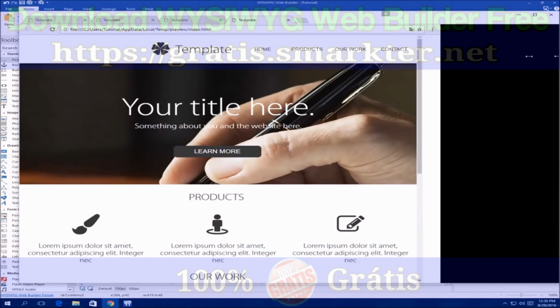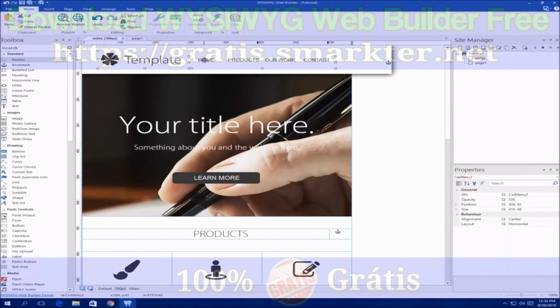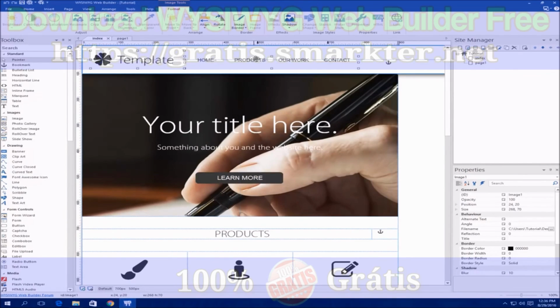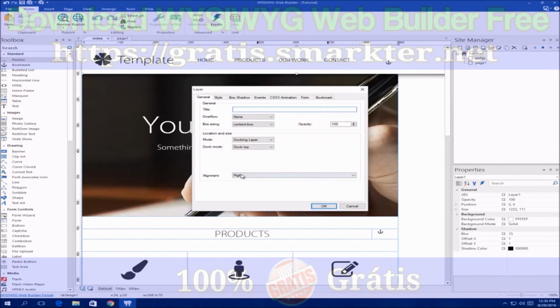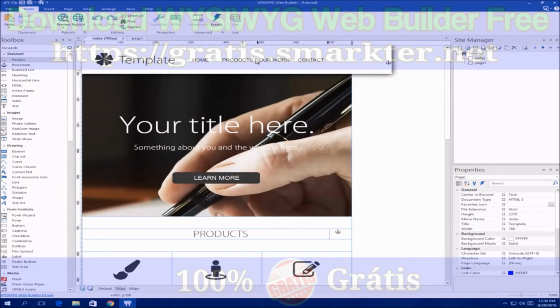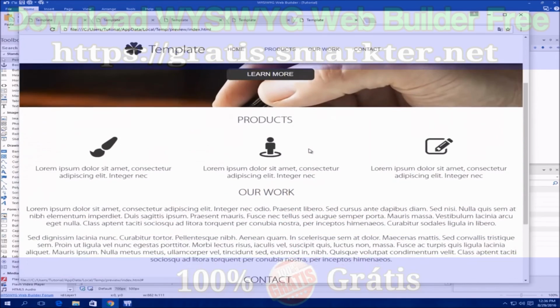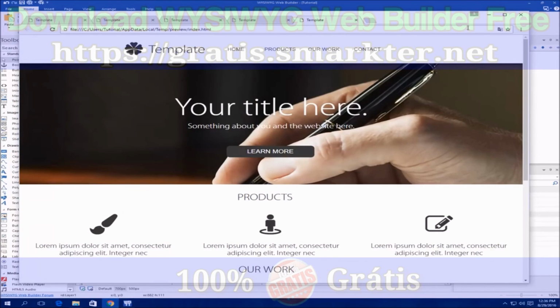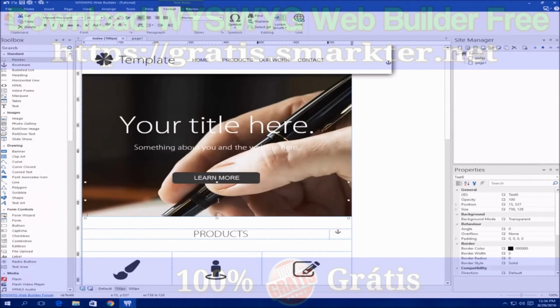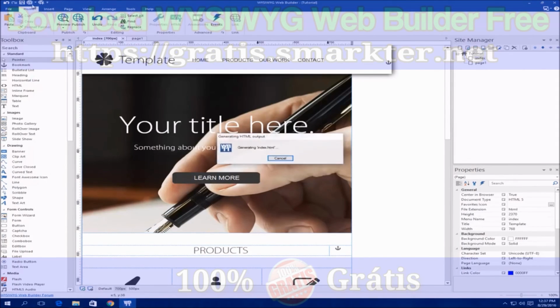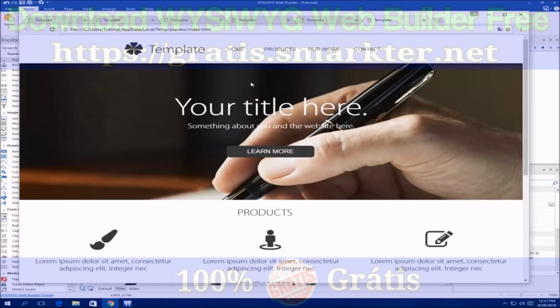Okay. We have a little problem here, and I know how to fix it. I'm going to change this to center. Yes. Okay. So this is how the website looks, and maybe it would be good to add more space here, and make this image bigger. And this is how you create the website.